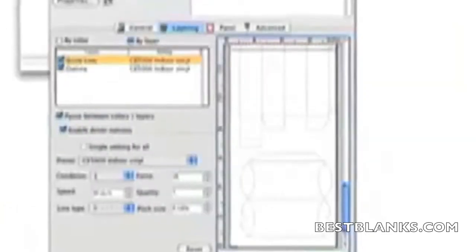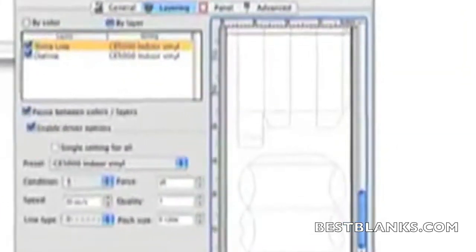The included Cutting Master 2 plugin software enables users to create and cut directly from Adobe Illustrator on Macintosh and CorelDRAW and Adobe Illustrator on PC.